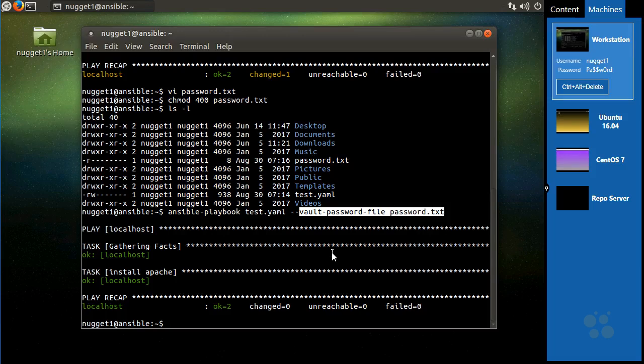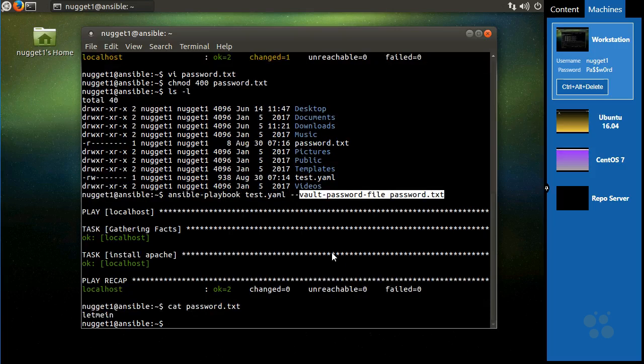However, remember that password file is not encrypted. I mean, we can just look at it. It's plain text. Boom, let me in is the password. So you still have to be careful how you manage it. The nice thing is Ansible Vault gives you one more way to protect your data, and you can protect entire playbooks. If you want to edit that file, remember it's completely encrypted, right?